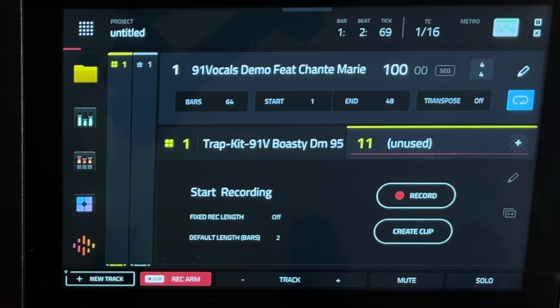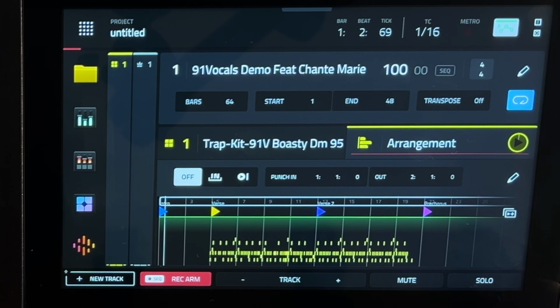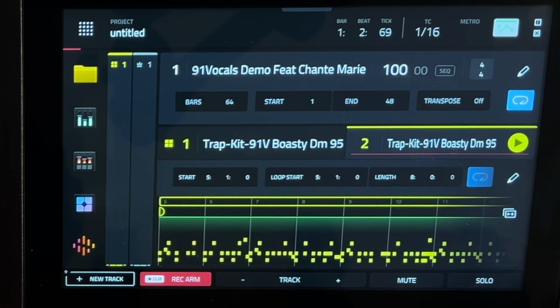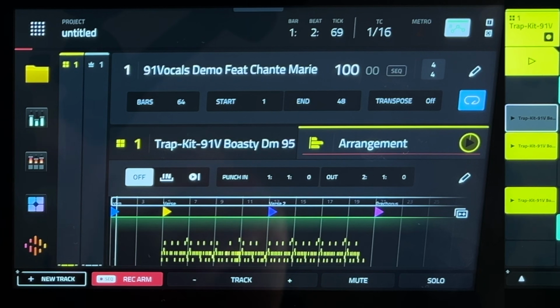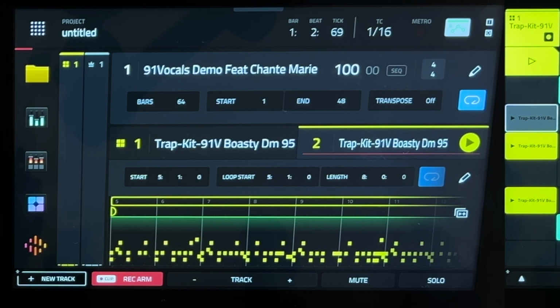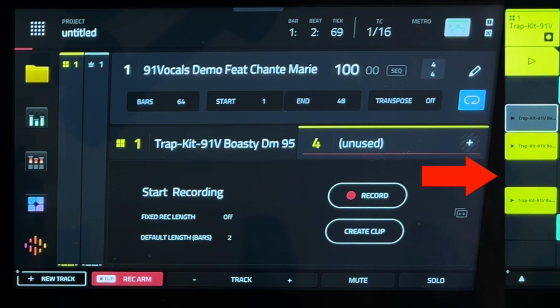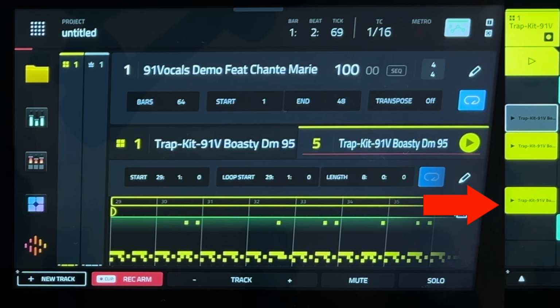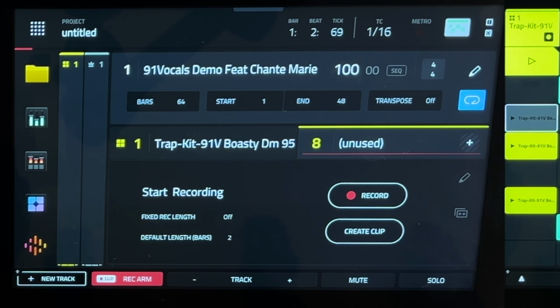What I'm going to do here is a split view on my video so you can see the clip matrix as I scroll through on this main page. So basically I'm going north to south on the clip matrix page, assuming I've got the arrangement showing on it, which you obviously don't have to have. So at the top you've got the arrangement, and then this is unused, and then this has been used, this has been used, unused, this one has been used. This is the 5th clip down, and you can see the rest are unused.